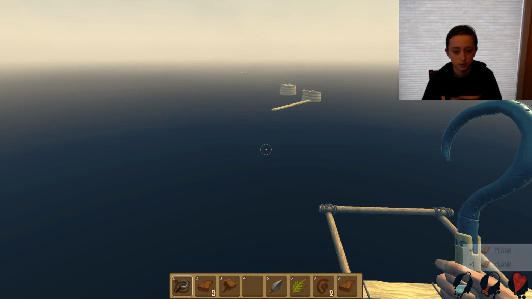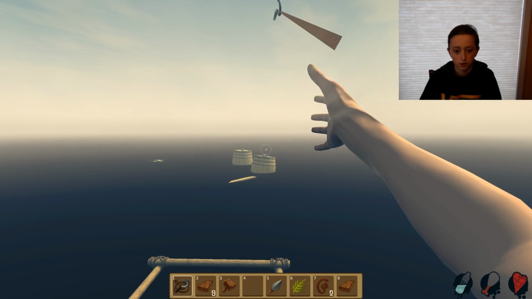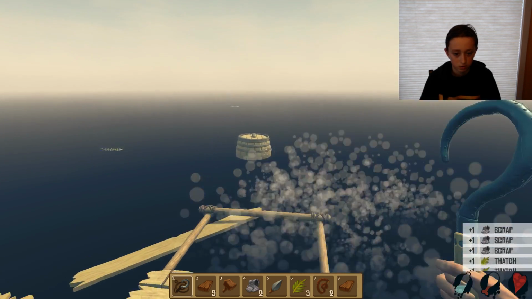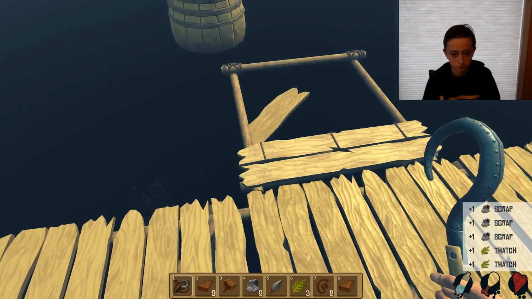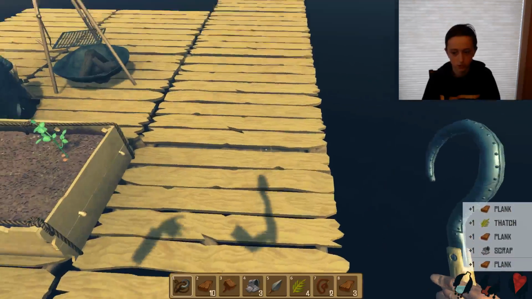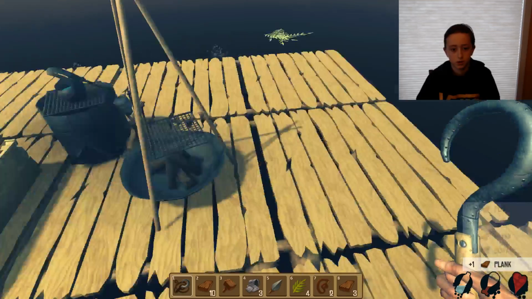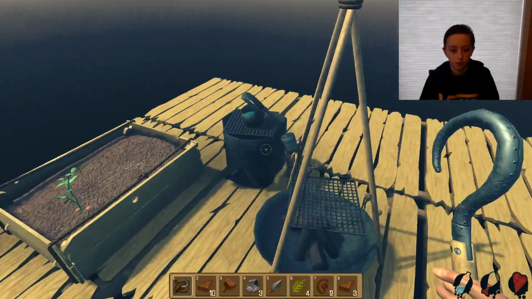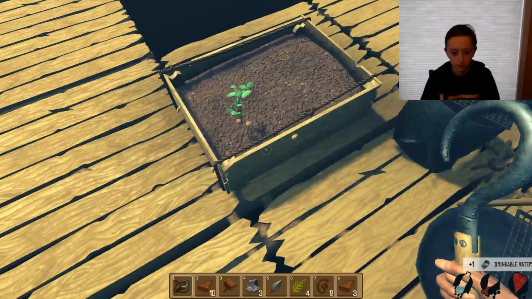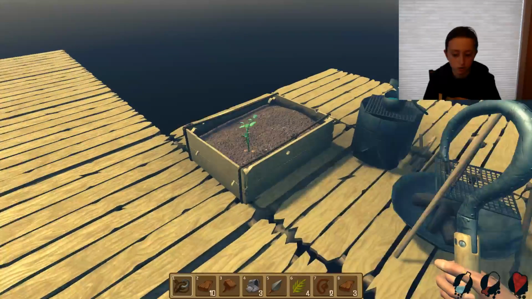Ooh. Look what we have incoming. I think they're both gonna get into the item net, but just to be safe. There we go. Let's grab that. Perfect. That's the exact amount of thatch that we needed. Drinkable water. Have that for later, just in case.